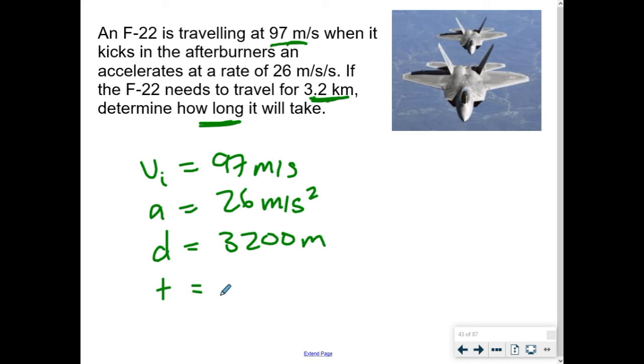So imagine that, those are sad things to imagine, but imagine that it's wartime, we need to send out a plane, it needs to travel 3.2 kilometers to go bomb a target, and we want to know how long it needs to do it. Right? We know the speed it got off at, we know how fast it's accelerating. It's going to be hitting Mach 1 pretty quick here, but the question is like, how long do we have to wait until air support is there? Okay? So we got to solve for time.